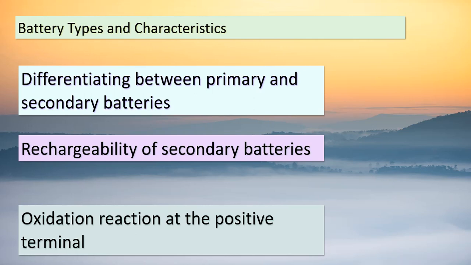Now, take a look at the terminals of batteries. The one marked with a plus sign is where the oxidation reaction occurs. Remember, oxidation involves the loss of electrons, and this process happens at the positive terminal. Lastly, when it comes to batteries containing solid reactants, they exhibit an interesting feature. Throughout the discharge process, they maintain a constant voltage, which can be quite advantageous for certain applications. Keep these points in mind as we move forward in our exploration of energy and chemical reactions.